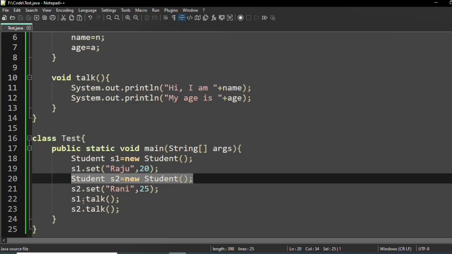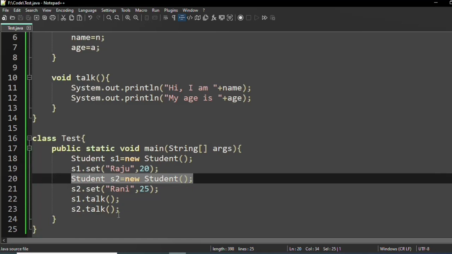Now if we execute s1.talk, the control comes here. It is going to display, hi, I am Raju, because the name associated with s1 is Raju, and my age is 20, because the age associated with s1 is 20.